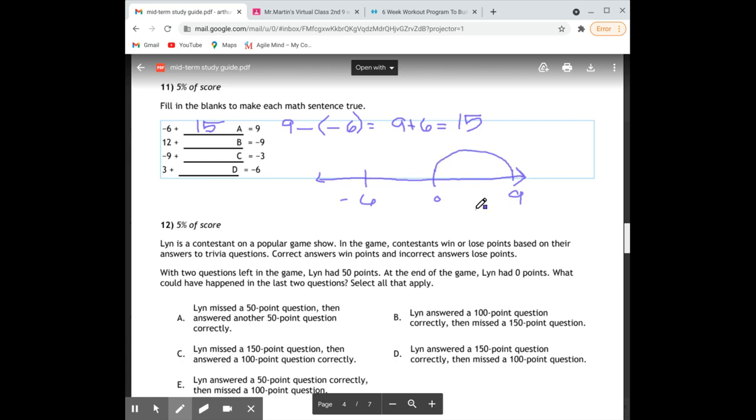But from 9 to 0 is 9 units, right? From 0 to -6 is 6 units. So from -6 to 9 would be how many units in all? 15. Perfect. Does that make sense? Does that sound right, Devin? Yes, sir. All right. That looked good, Satari? All right. That seemed easier in my opinion. All right. Good deal. Okay, so let's take a look at our next problem.